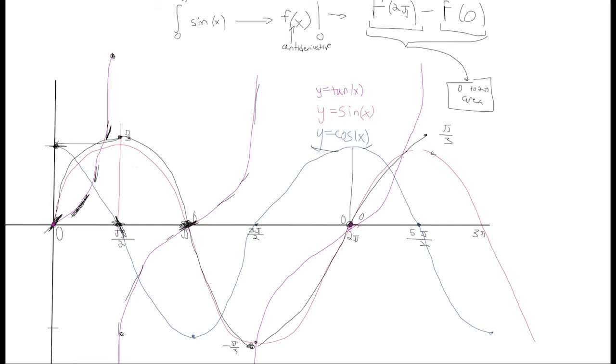And you might be able to see that this pretty closely just traces the sine function. So we just say that the antiderivative of cosine is sine. Actually, let me write all this out. This is minus cosine, and this is sine.